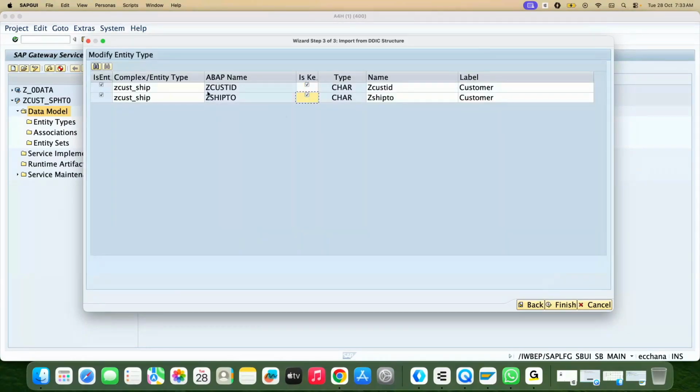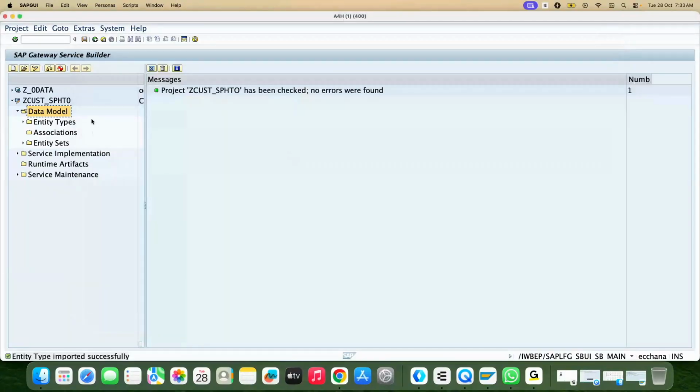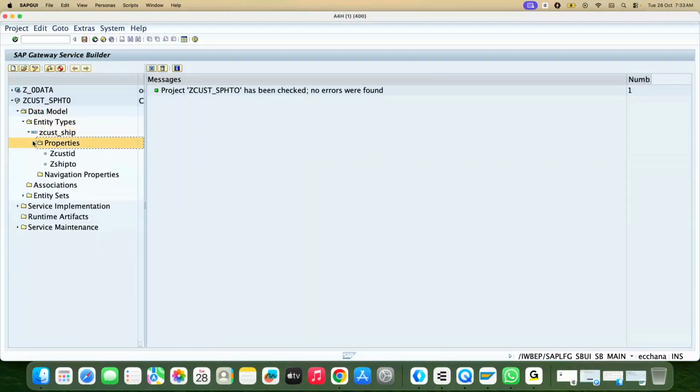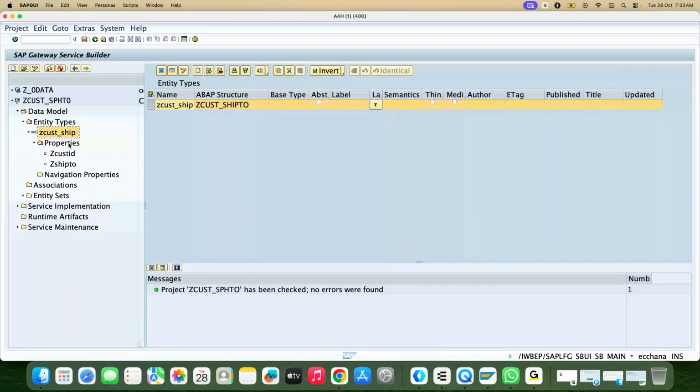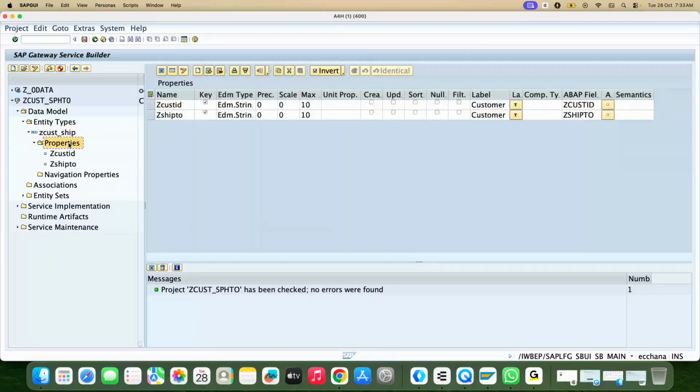In the table both are key fields, and then finish. Now you can see the entity type is created automatically, and these are the properties, where it has customer ID, ship to, data type as EDM string, and the field label is also populated.